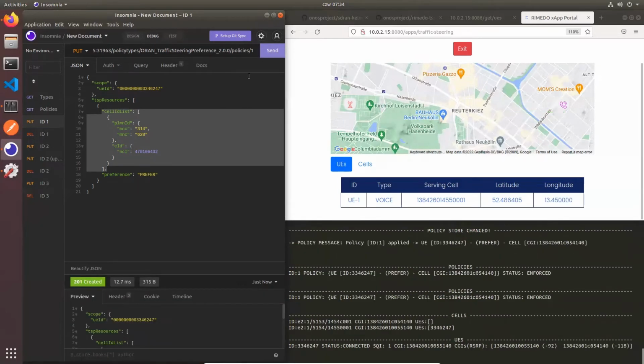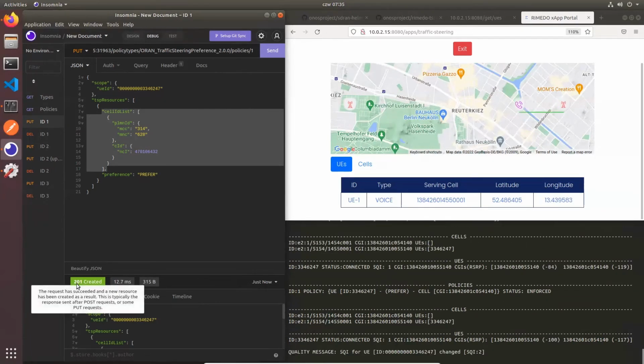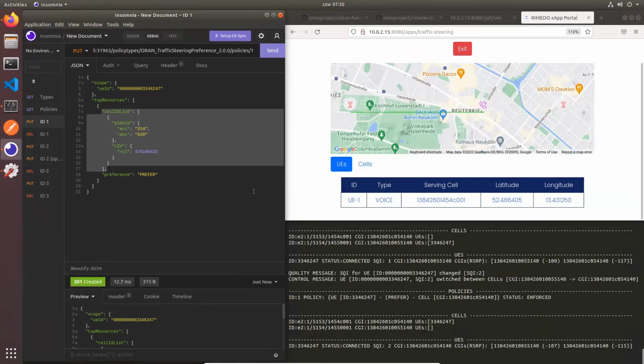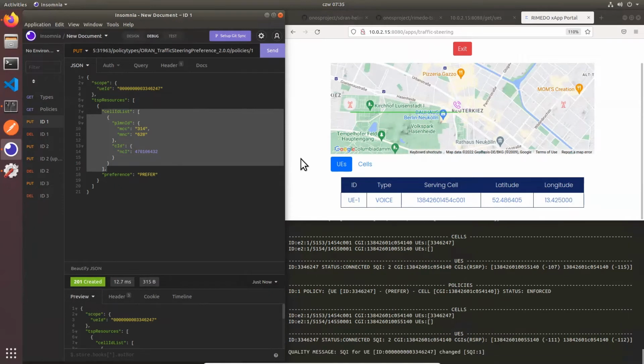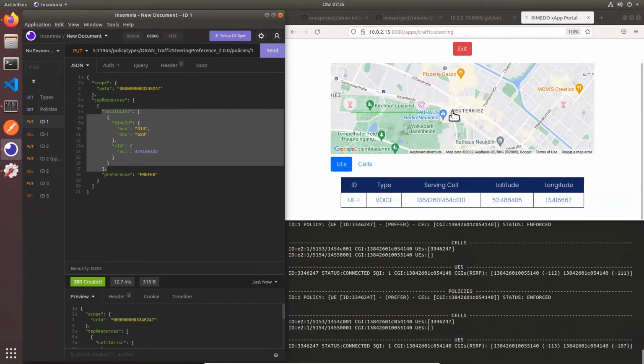So we can send this policy, and in response we can observe response code 201, so created. And now on the map we can observe that this UE is switching to the cell on the left, but not in the middle of this road, but at a higher distance. So you can look now.